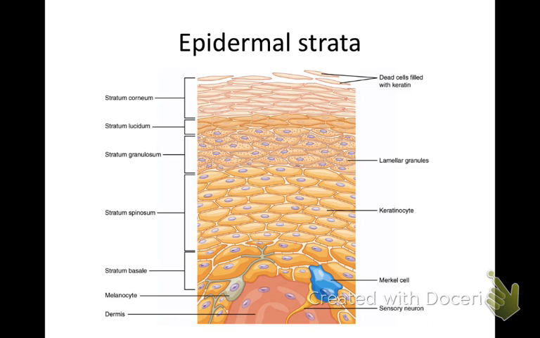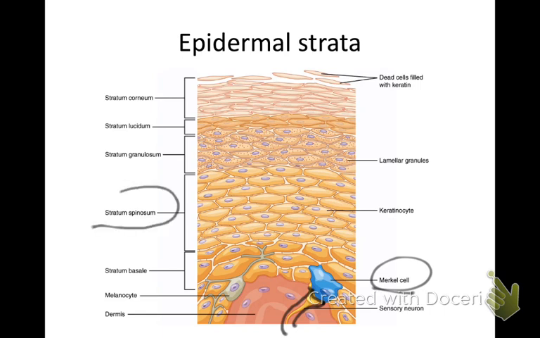So here we see it in a diagram, and you can see that the cells at the bottom, the stratum basale, they're attached to the basement membrane by hemidesmosomes. Here you see little teeny tiny lines indicating the desmosomes. Here's your melanocyte with its cellular processes delivering melanin to all of the cells around it. Here is that Merkel cell, that's the tactile cell. It just kind of plugs into a nerve ending here, and so it responds to very light touch because it's as superficial as you can get.